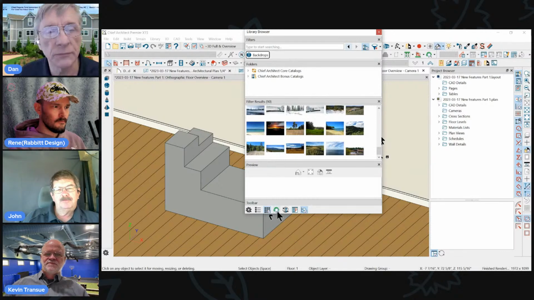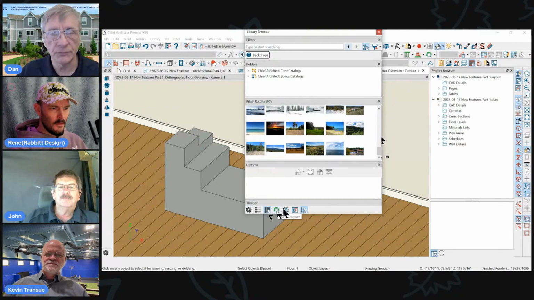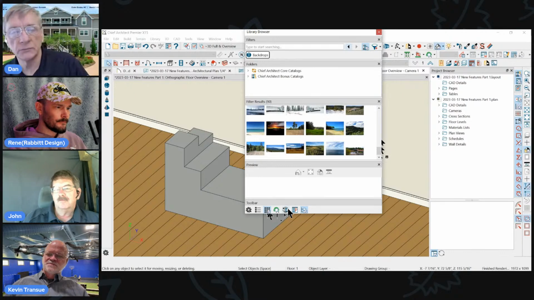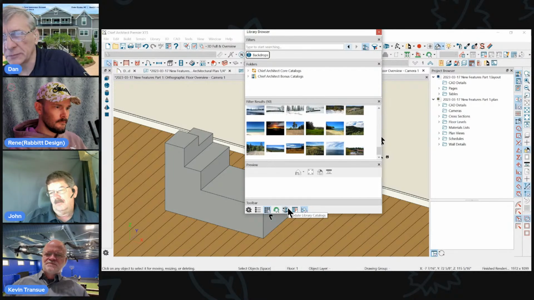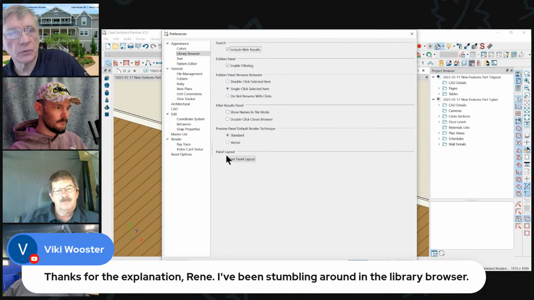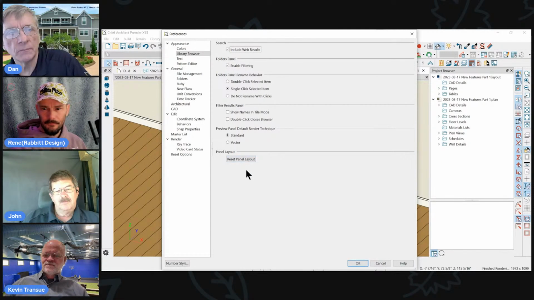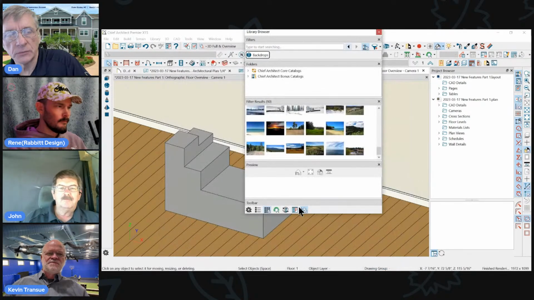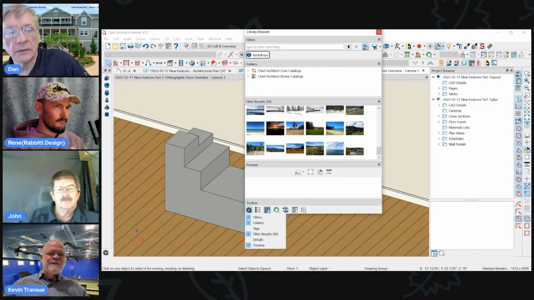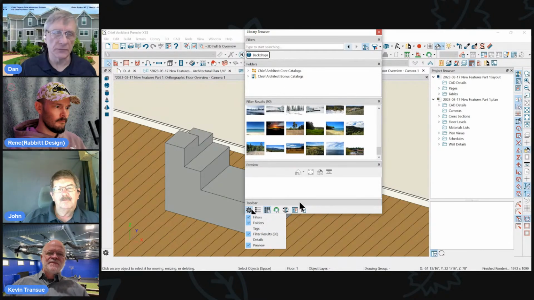What is this one? I've never used that one. Let's search for plant choices. And this is going to update all your library catalogs, which you do want to do once in a while, because Chief is always updating their libraries. You get your library preferences, which will just open to that. You can get to the soup preferences as well. Then you've got your folder structure, and search subfolders.